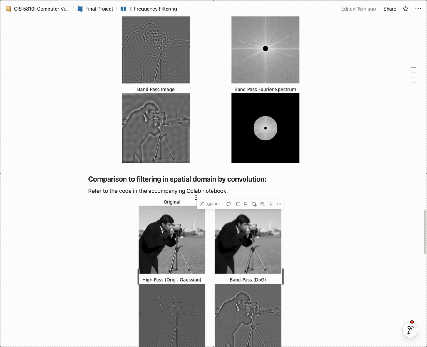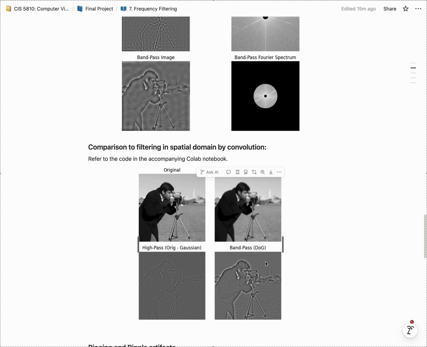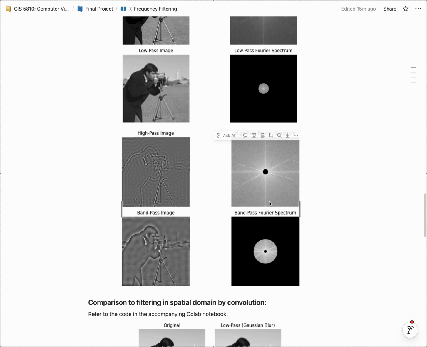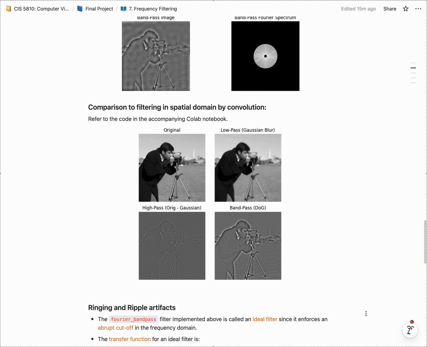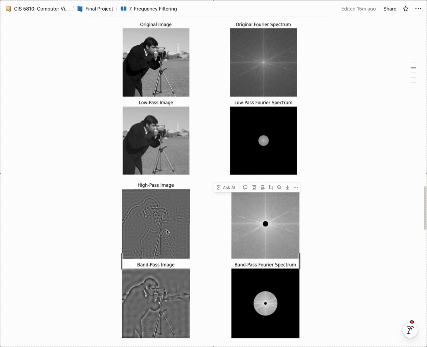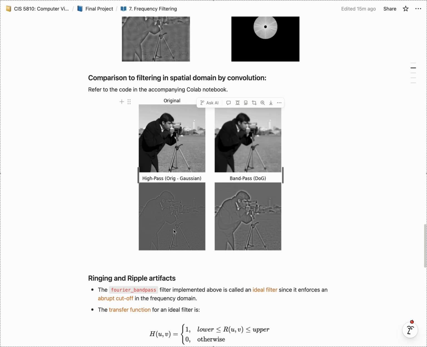You can refer to what I did in the Colab notebook to get these images, but basically this is our original image. Here I applied a Gaussian blur that blurs the image that looks very similar to our low pass filter. Here I created a high pass filter by simply subtracting the original image and the Gaussian image, and that looks similar to our edge detector high pass filter.